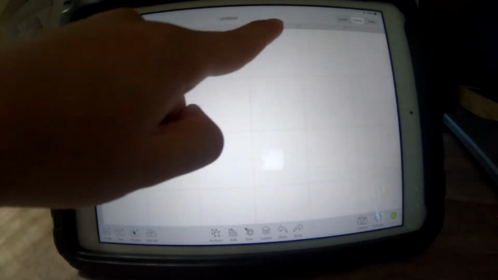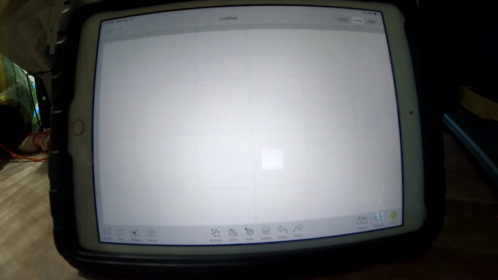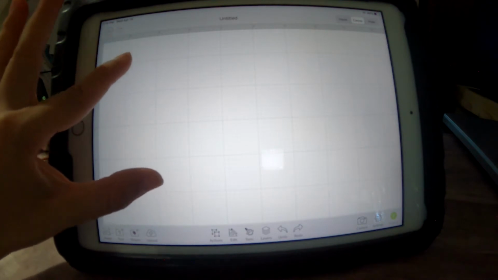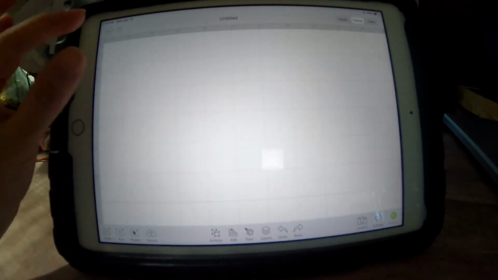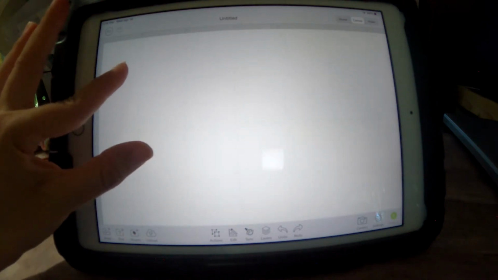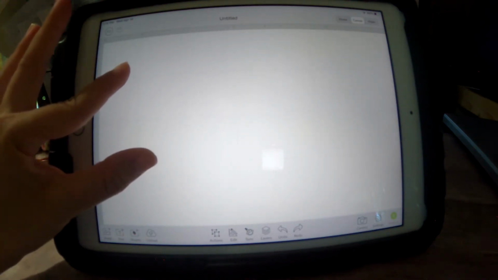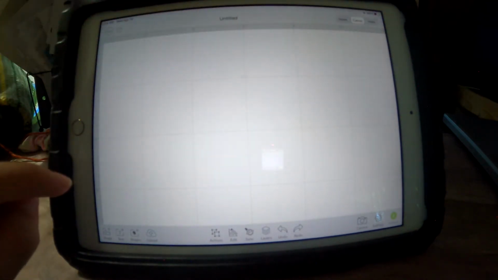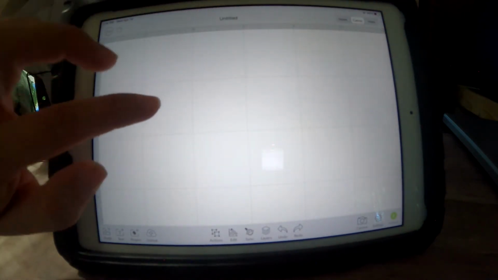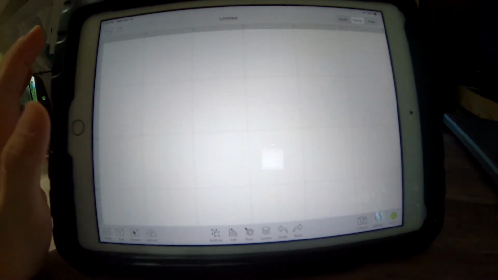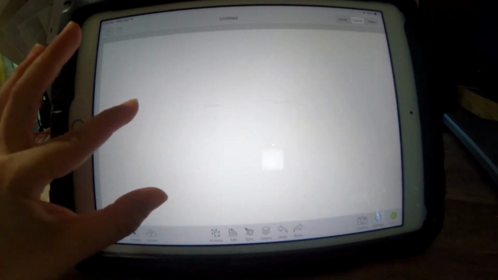So you have here the top and the side, you see inches. You can zoom in or zoom out, just like you would on most devices. Zoom in. I like to zoom in, so my canvas is about 12 inches across because that is the size of the mats that I use. But it doesn't really matter. Whatever helps you work at the moment.